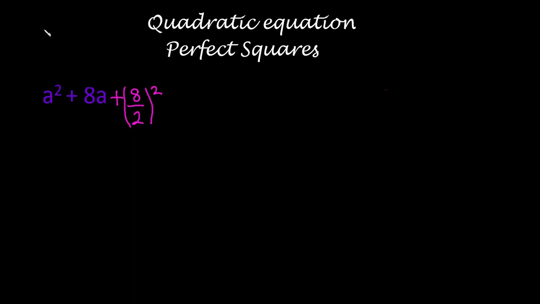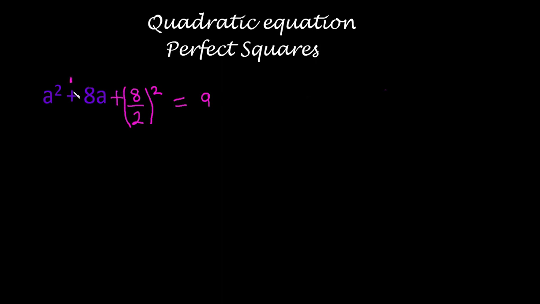Now, once we have this, let me clean this in case we want to use the space in the future. Good. Now, what we have now is a square. And one thing that we need to know is how to write the square root of this equation. So, we have this a, it contains the square, and this 8 over 2 also contains a square. So this is a square, this is a square. So what we are going to do is write the a, which has the square, and we are going to pick this. Please take note of that.